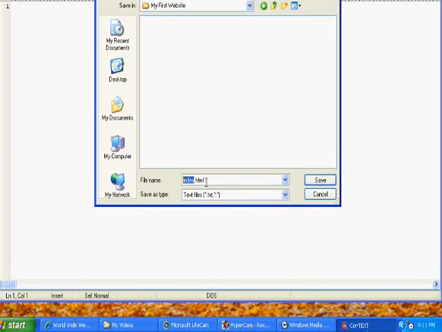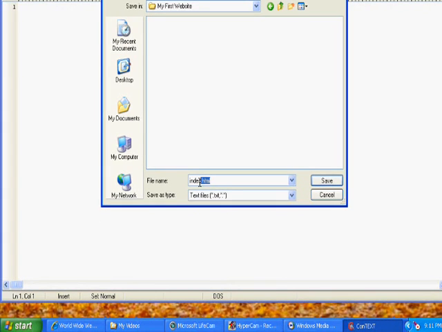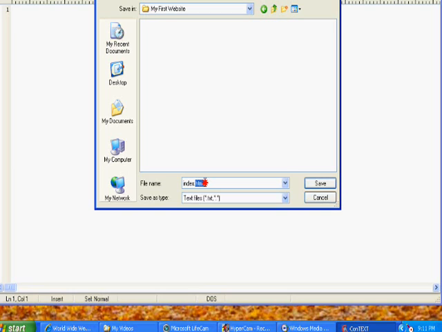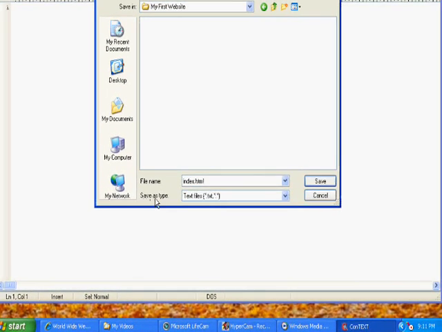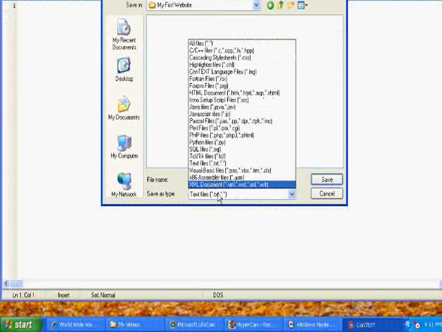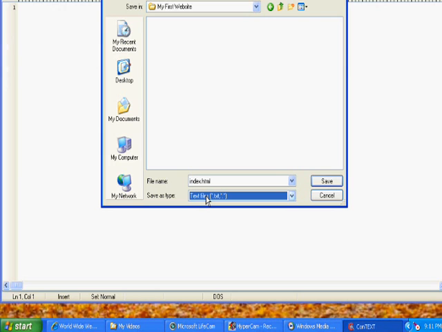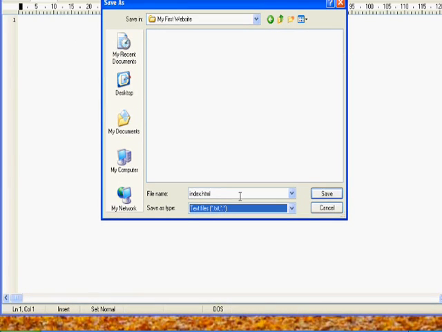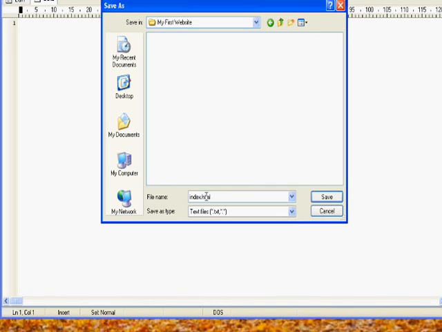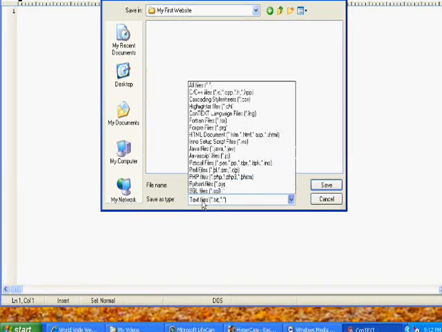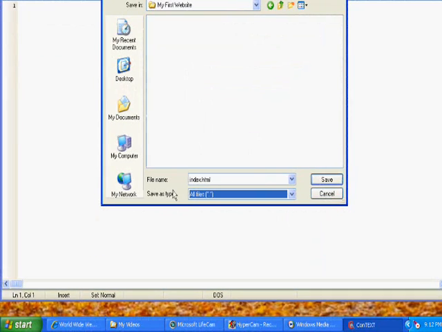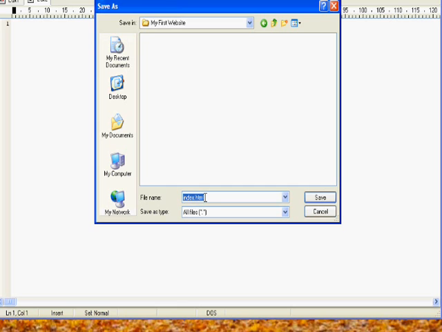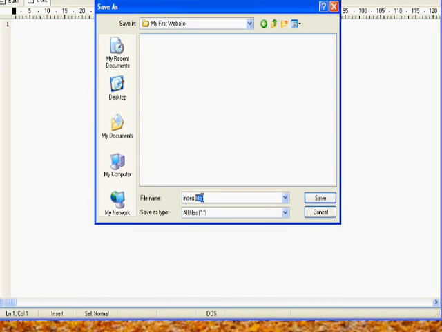The .html is called an extension to our file, and what that does is signify to the browser that this page is designed in the hypertext markup language. And so it's going to use that language in order to know how to display the page the way we want it to. In the Save As Type, you're going to want to make sure that it's All Files. By default, most computers will save a file as a text file, but we don't want to save our web page as a text file. The reason for that is because the hypertext markup language allows us to put colors and format our text in different sizes, where a text language won't allow us to do that. So we're going to select All Files as the Save As Type. That way we're making sure that our welcome page is saved under the extension of HTML.